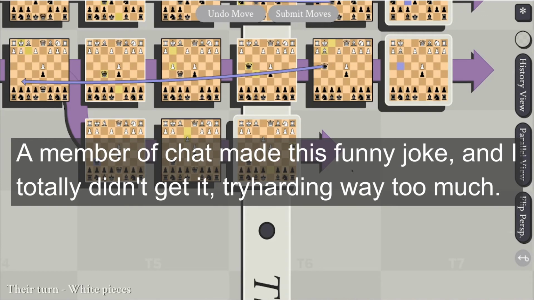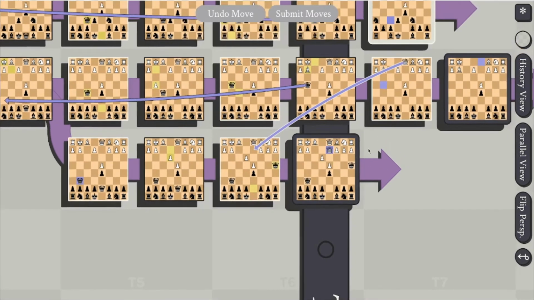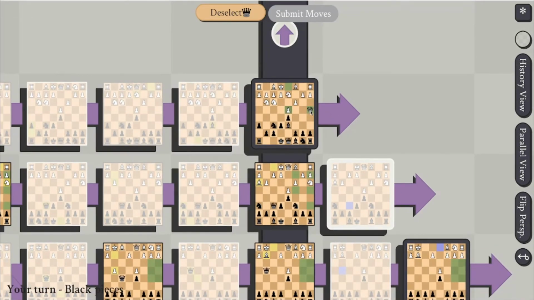I've seen Back to the Future several times, so I suggest you go back in time and empower your king to stand up to the high school bully. Okay, he moves the queen here, but confuse him with randomness and sacrifice. Big brain time. Yes, but my big brain time tells me I can take the piece that was going to take me in the past.